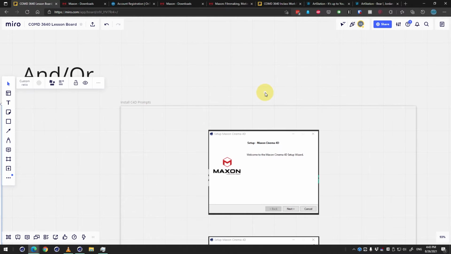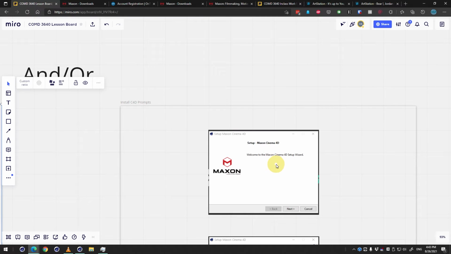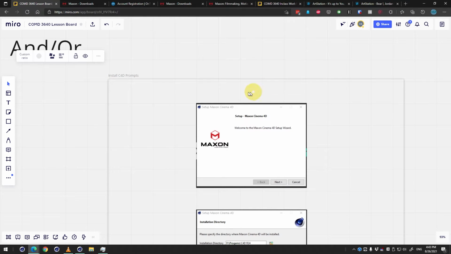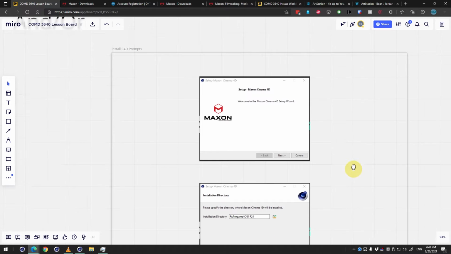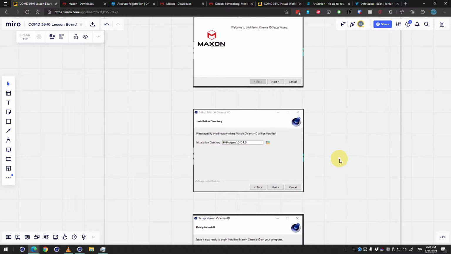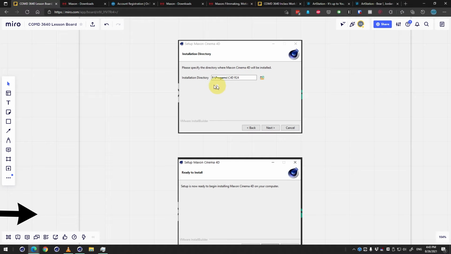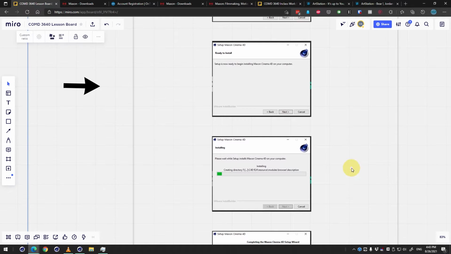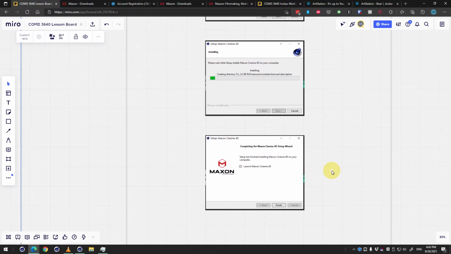Now, if you don't use the Maxon app and you just get the Cinema 4D download, it's just going to bring you to this, and you're just going to go through this process here. So you're just going to skip the earlier process. This one is pretty standard. You just have to choose where you're going to put the program on your machine. If it's not your main hard drive, you can put it on another hard drive. That's what I do sometimes. And then just let it install. The process should be fairly quick depending on your system.